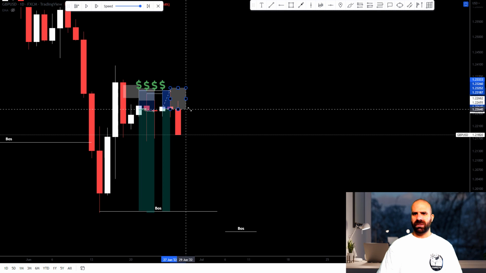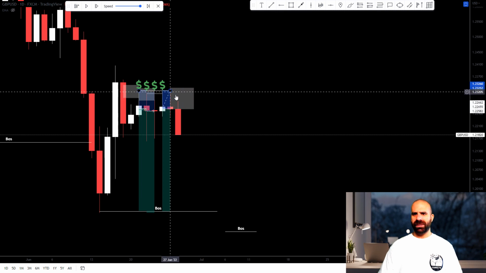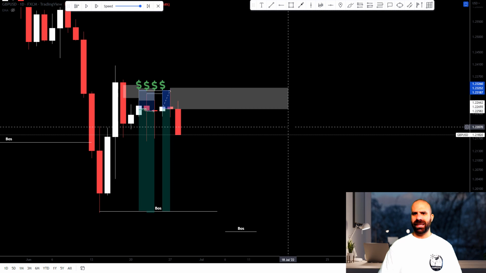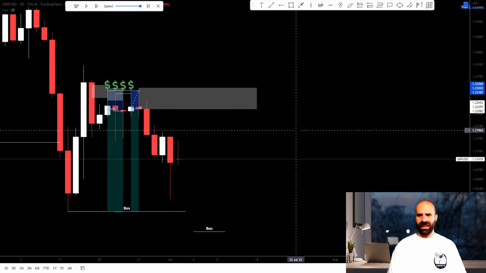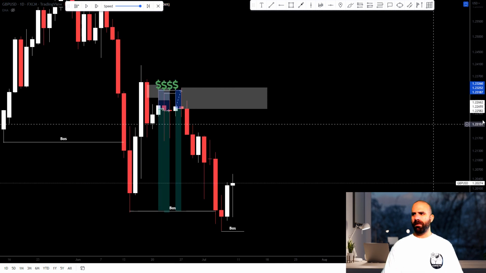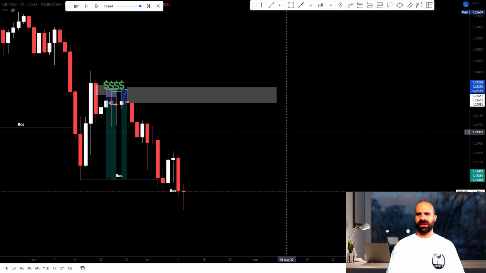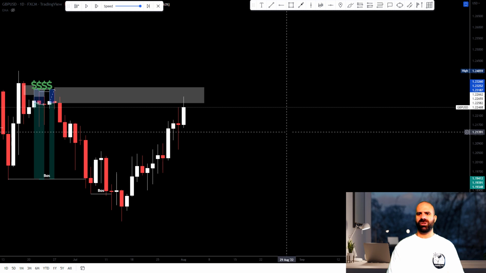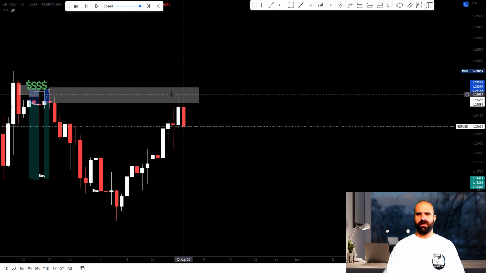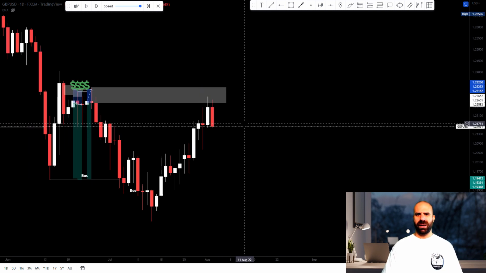Of course, we can narrow it down to this week plus this week right here. I will extend this thing. I'm back at the daily time frame, and you will see how perfectly price will come back and retest this area right here. So let's check this out. You see, we came back, we retested this area.